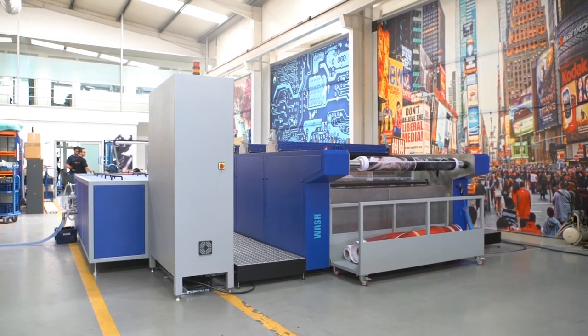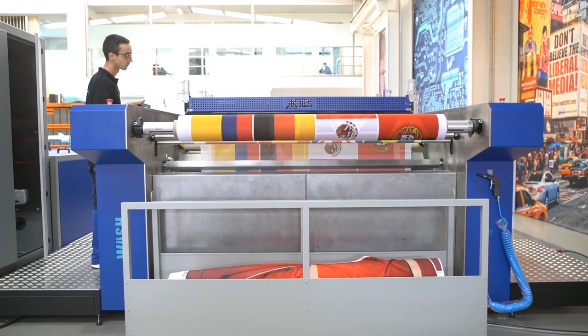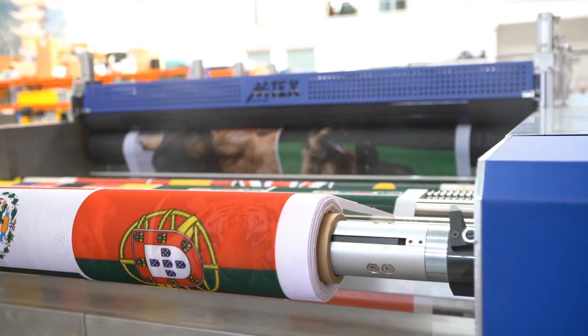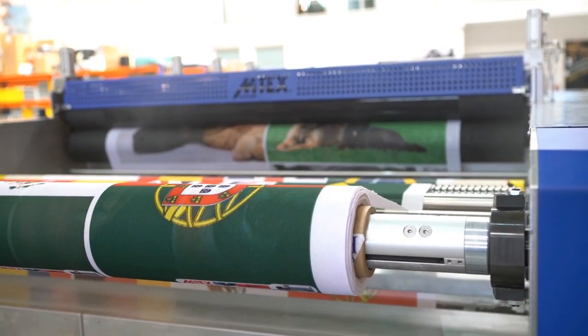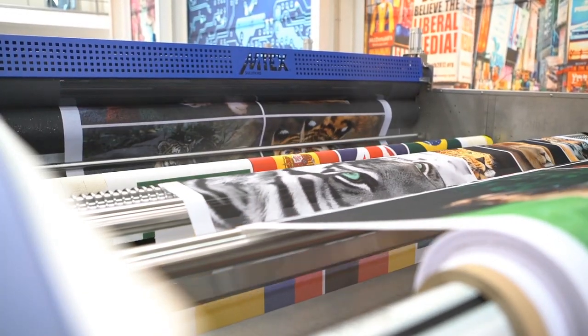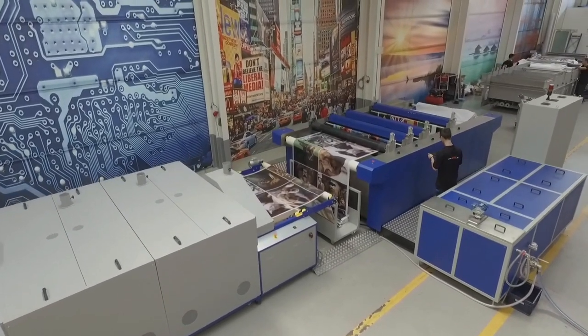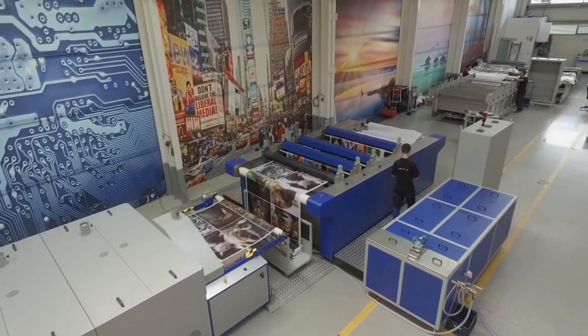So George, at this moment we are in our new Emtex Wash Leo. From what I saw, this equipment — we can start with a roll or we can start with a drive. But the most important things we need to show to our customers and to everyone who is considering buying equipment like this: tell us, what are we able to do with this machine?